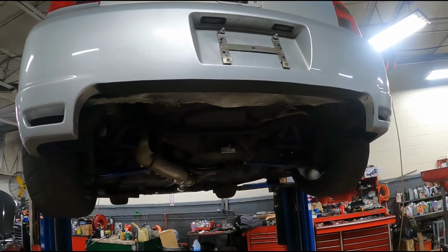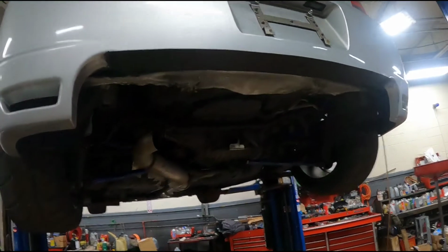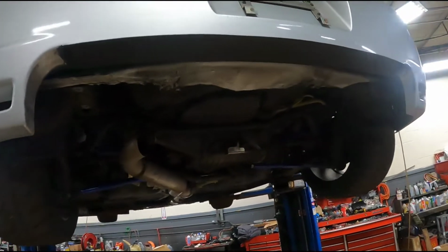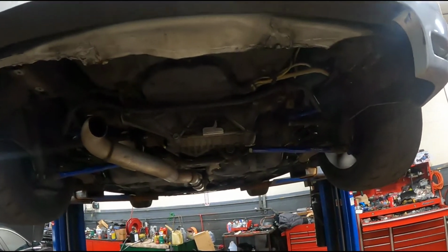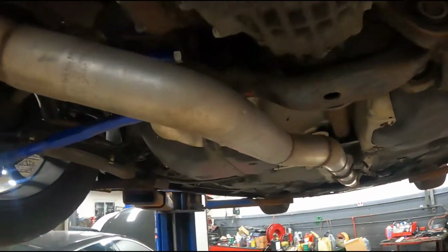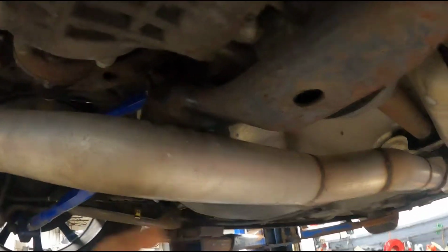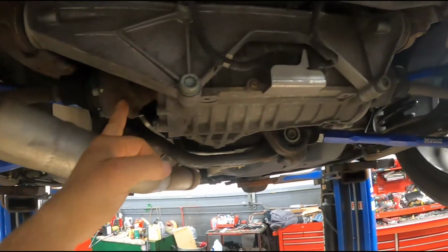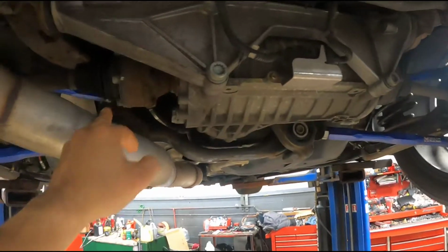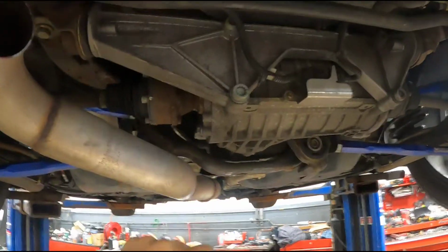All right, back to work on this rear diffuser. First thing I'm going to do this morning is start to figure out this exhaust a little bit better. I'm going to take this pipe and cut it back here and get rid of this bend and have this coming straight, right directly under the axle. I may have to make a little heat shield to protect this boot, and we'll see how it lands.